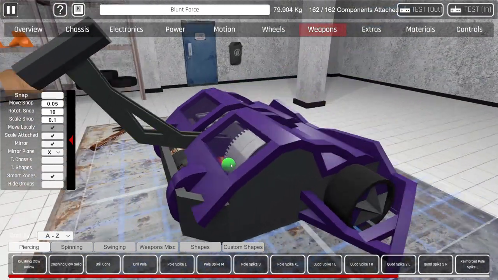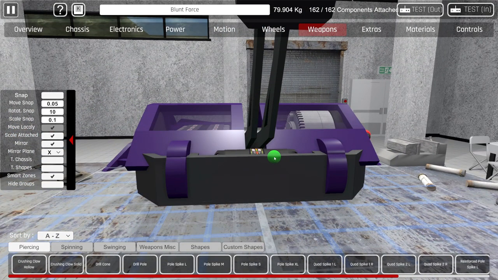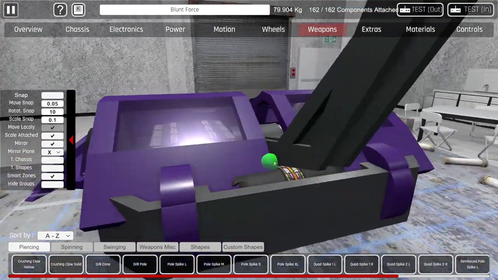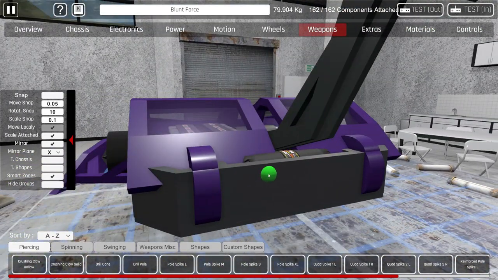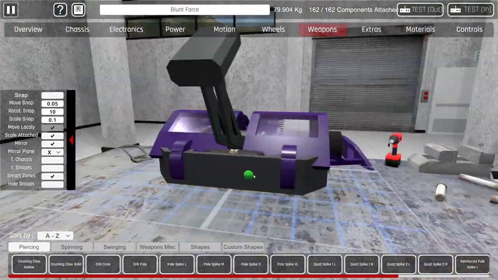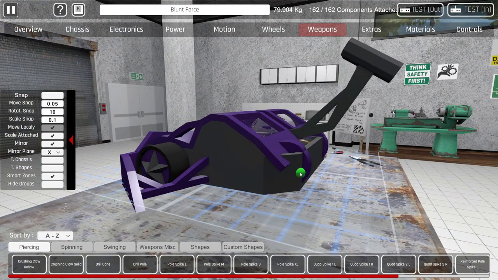I'm not sure exactly what I have to do with this back, but we're almost there. And I'm going to continue working until my brain explodes. So hopefully I will see you next time, and I just don't die while making this robot. Thank you for the robot suggestion, however, because it really is opening up my mind to creating different things in this game, and I'm almost there. So I'll see you guys when I see you.